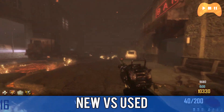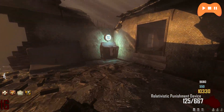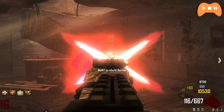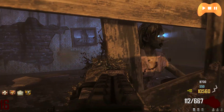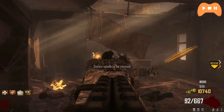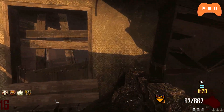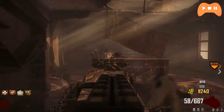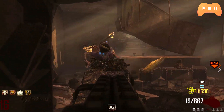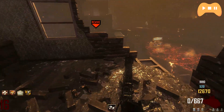Now we've got the question of new vs second hand. If you really want a new card, then go for that. But if you're smart and look carefully, you can get some sweet deals on hardware. If you're buying second hand, make sure you've got some sort of protection like a warranty or eBay buyer protection so you don't get scammed, and have enough time to test the product — check temperatures under load, core clocks and everything else. Also make sure it's from a reputable seller and that there's a big enough price difference to make buying second hand worth it. For example, on eBay I found an R9 280X for around £100 — a great deal compared to buying new, which would get you something like a 750 Ti. The 280X even beats a 960.